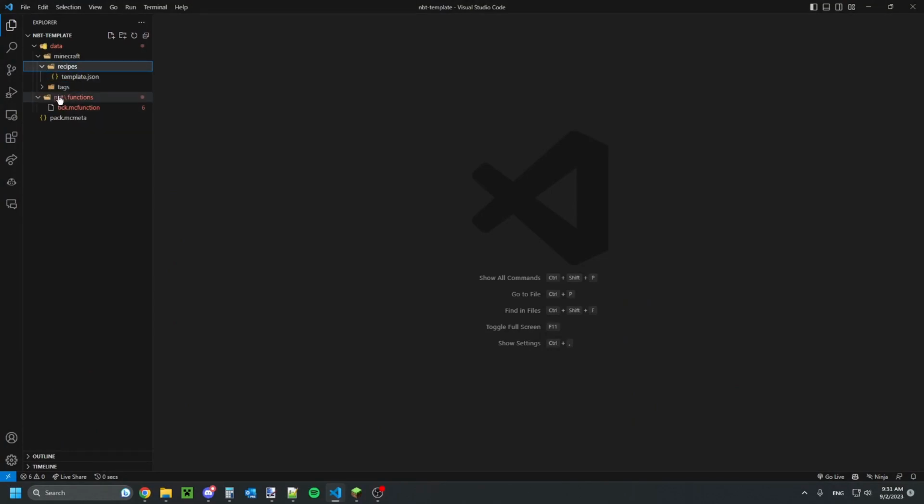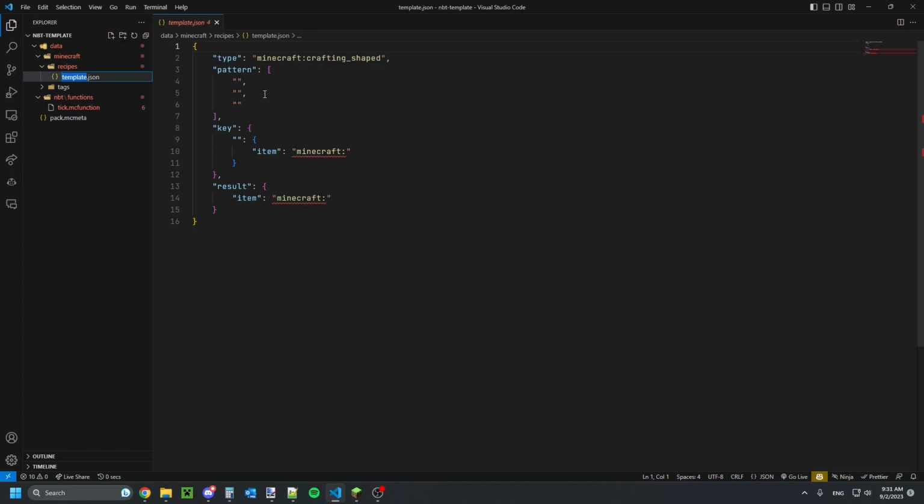So first of all, let's add the recipe. Let's rename template to blade, why not? And here we're going to define the recipe. So if you're using a normal sword pattern, you're going to do space, hashtag, space, and then space, hashtag, space, and then space, slash, space. You can change the hashtags, slashes to whatever character you want.